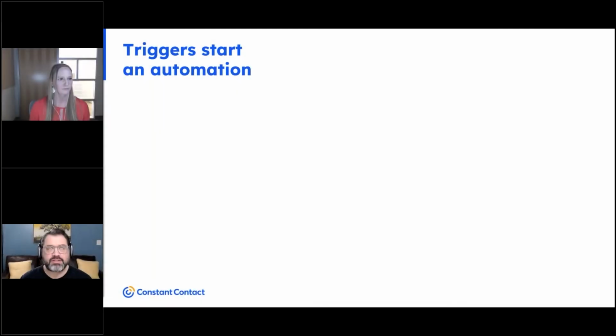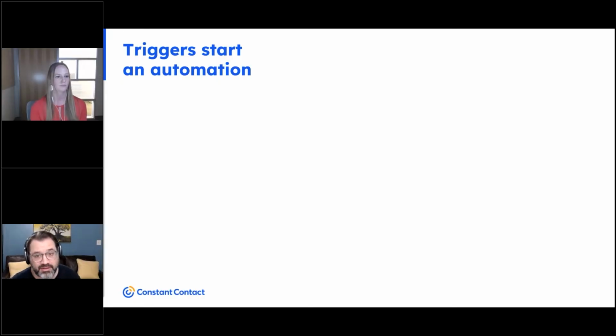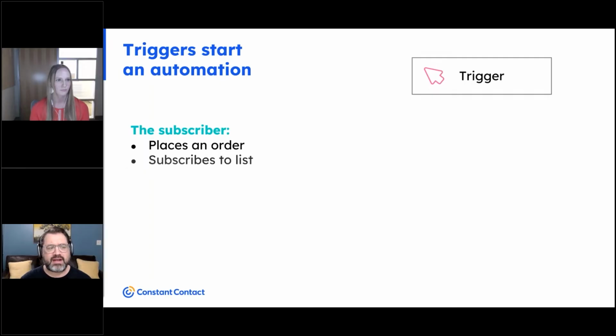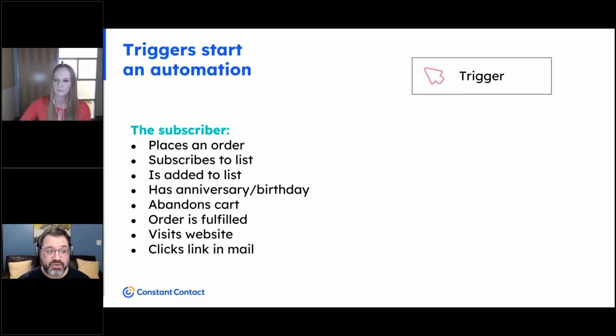I think there's lots of questions obviously coming in about frequency and how much is too much, and how do we not bug the people that don't want to get things, and all of that. And we talked a little bit about that. And this is where I really love when you start to do things that are based on something that the subscriber does. We call that the trigger, right? So what is the thing that that person does to set off whatever the automations are?